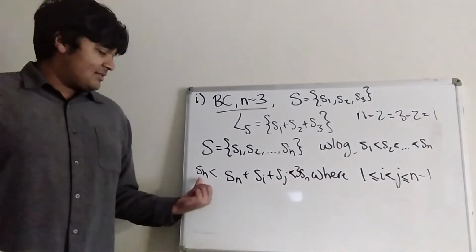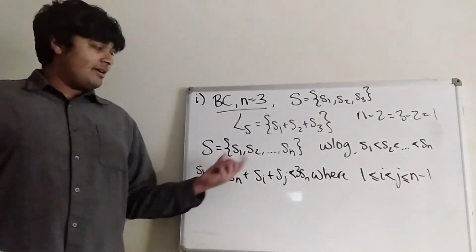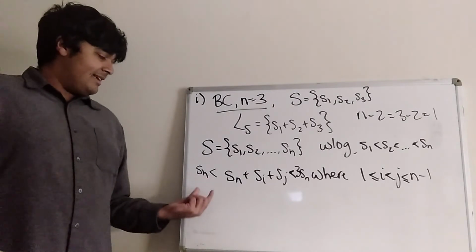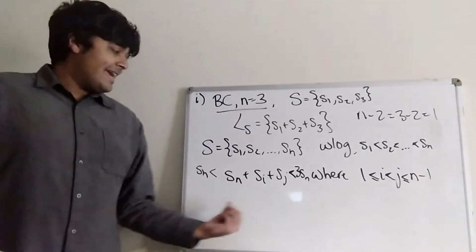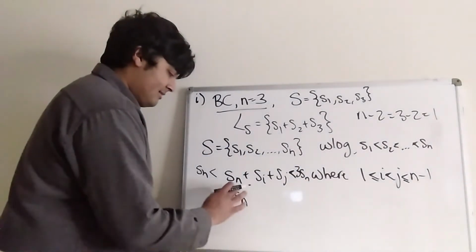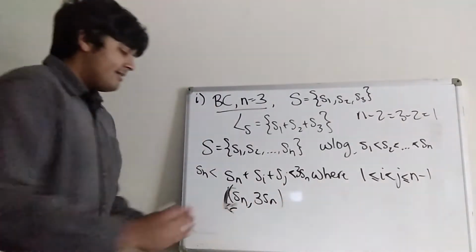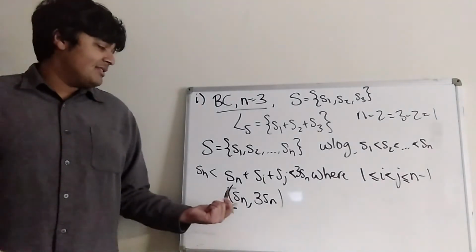Okay, and this holds for all i and j which satisfy this condition, so if we take any 2 elements from here, but notice this range here is some number, Sn, and then 3 times that number. Hence, in this range here, so in the open interval Sn, 3Sn, there can only be 1 power of 3. There can't be 2 powers of 3, it just wouldn't work.